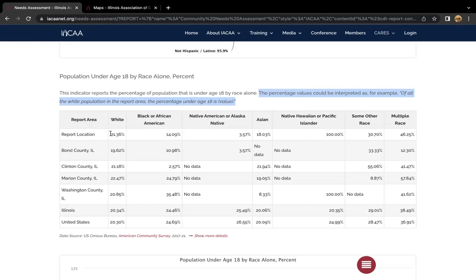Because a lot of times what happens and why questions with this indicator in particular arise is because folks will be looking at a really rural area where the majority of the population is white, and then they'll have data that say, 50% Native American or Alaskan Native, and it throws them off.